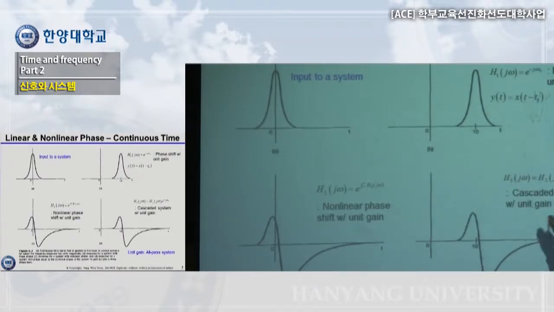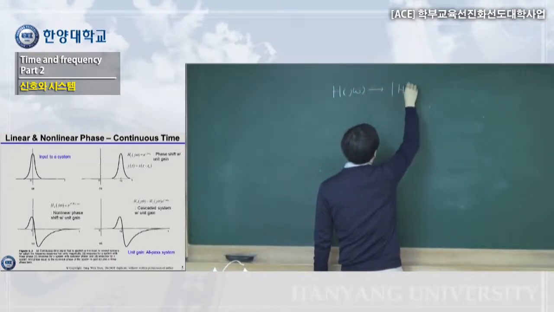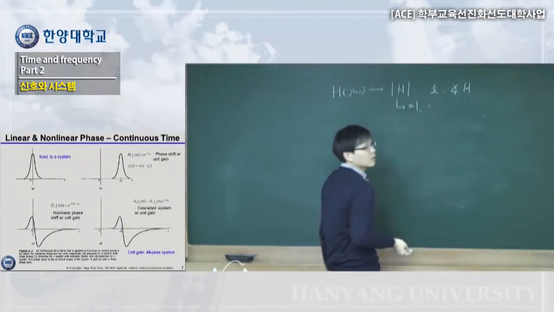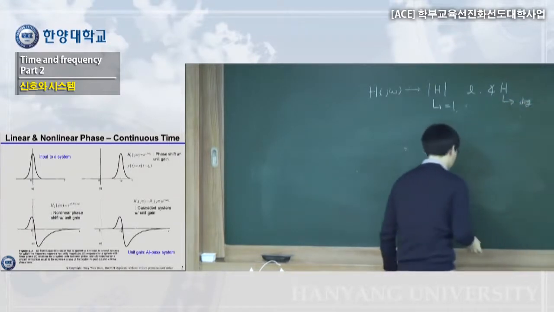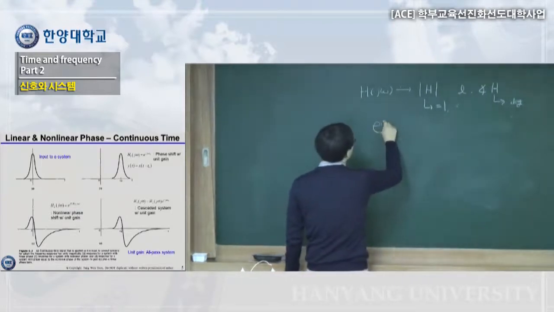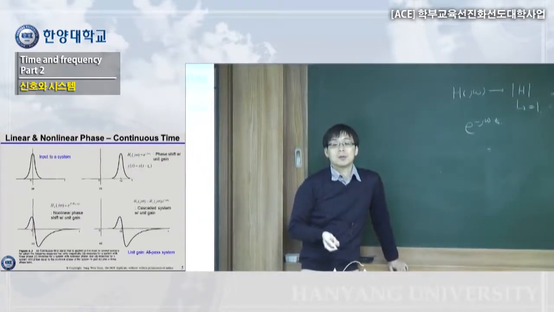Both of them have unit gain, meaning that the amplitude is 1. So what is unit gain? In case of our system, it can be divided into the magnitude of H and the phase of H. The magnitude has unit gain. The phase has some degree to operate. If this is input to the system, then assume that we have a unit gain, so amplitude doesn't change, but system response H1 looks like that: e^{-j omega T0}. Assume that this is our system response.